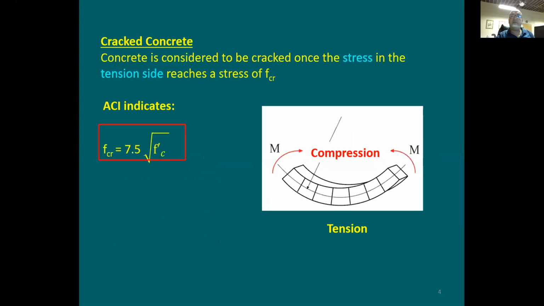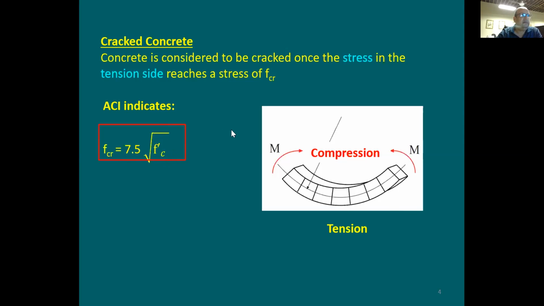Now, how do you know that the concrete is cracking? Code is giving us an equation. It says concrete is going to be cracking on the tension side when the stress is approaching 7.5 square root of f prime c. And if you recall, as I indicated before, this is a psi code, which means f prime c needs to be in pounds per square inch, like, for example, 4,000 psi, 2,500 psi, 5,000 psi. Don't use this equation in ksi and then divide the whole thing by 1,000. It's not going to work.